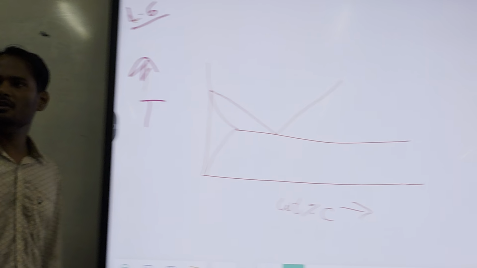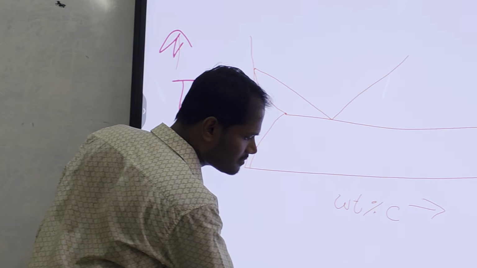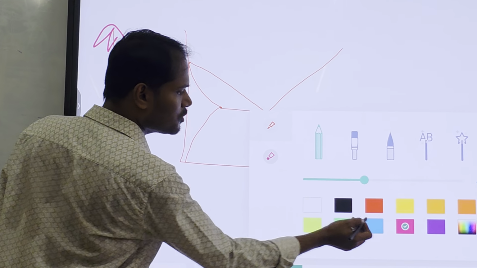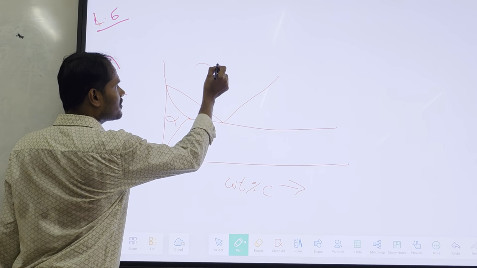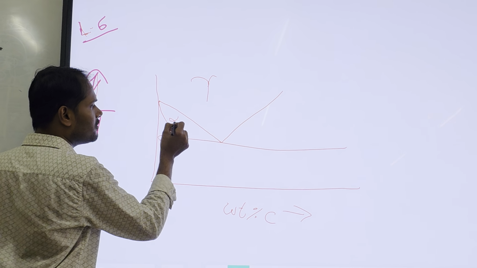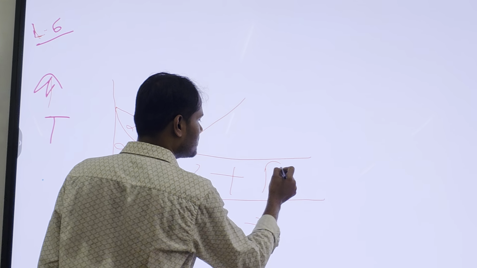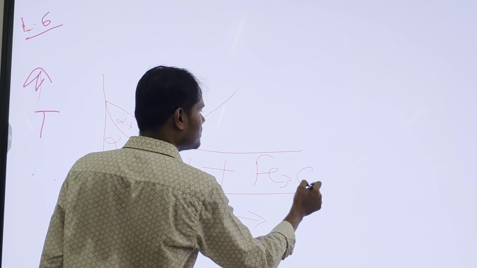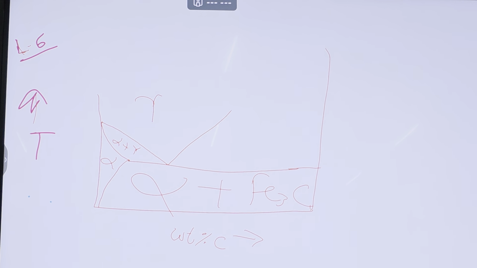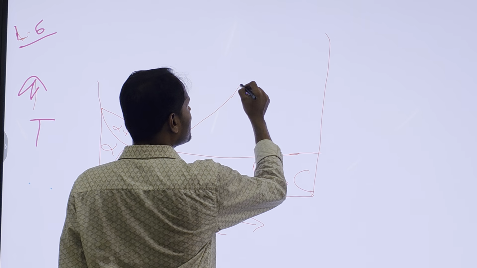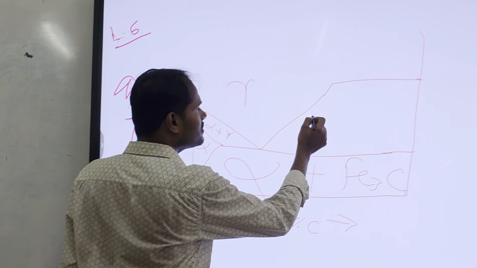Okay, fine. This is the bottom part of the iron-carbon diagram, and we know that this is alpha. This is alpha. This is austenite, gamma. This is alpha plus gamma, and this is your main phase, alpha plus Fe3C. If you see, is it fine? And this one you can extend it, and finally you can take it like this. And this one.